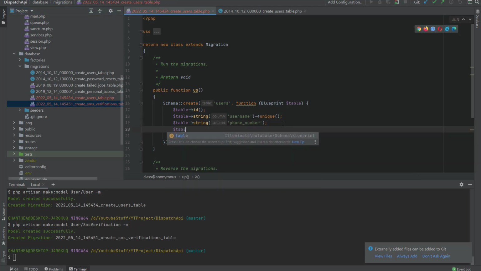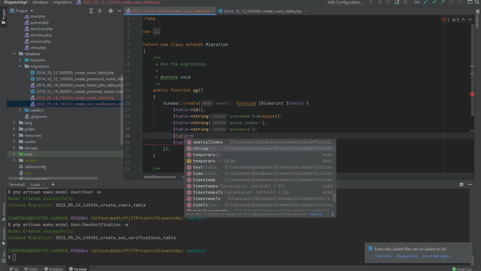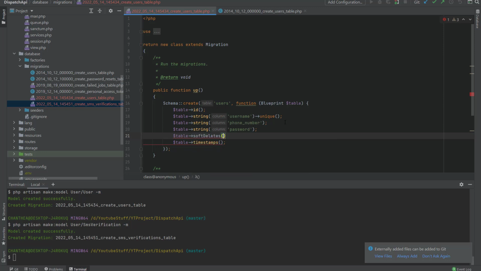And another one is password, string. And another one should be soft delete. Make sure in production you usually use soft delete on this kind of model, because you shouldn't delete directly from the database. You should keep it, and just use soft delete to hide it with the deleted_at.